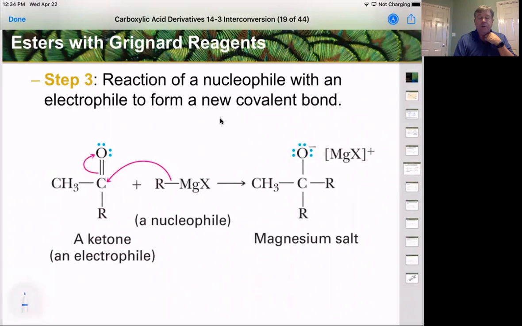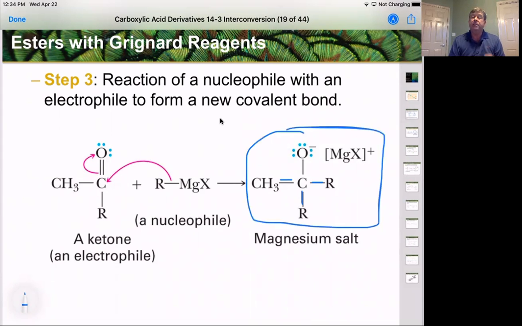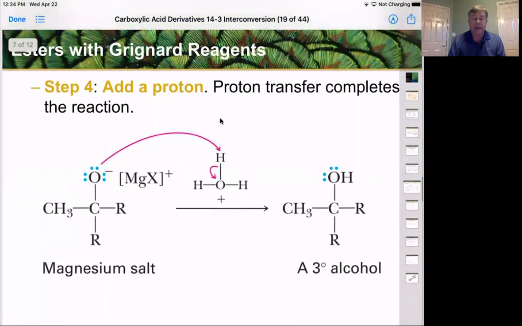So in this second addition of Grignard, we can have a new carbon-carbon bond form. Now we have three carbon-carbon bonds on the system, and we can no longer regenerate that carbonyl. So the reaction stops at the formation of this magnesium salt here, which means to get back to our free alcohol, we actually have to react it with acid and water. By adding acid to the system, it breaks up the magnesium complex and generates our alcohol. So again, we generate a tertiary alcohol from a regular carboxylic acid ester. We generate a secondary alcohol from a formic acid ester.